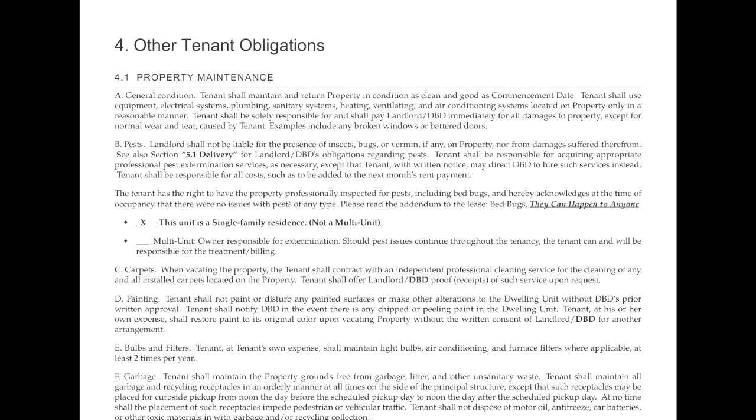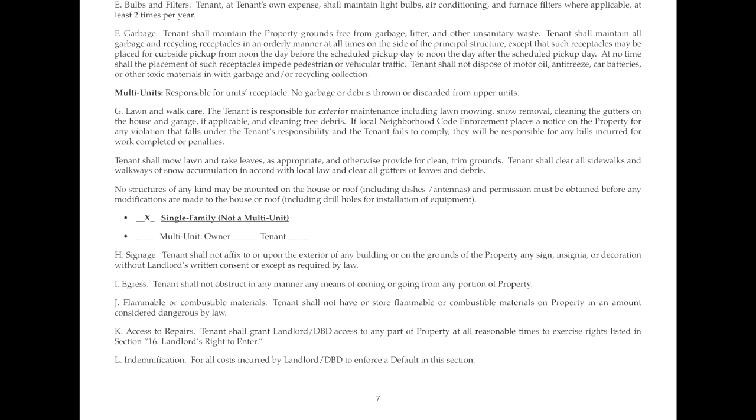E, bulbs and filters. Tenant, at his or her own expense, shall maintain light bulbs, air conditioning, and furnace filters where applicable, at least 2 times per year. F, garbage. Tenant shall maintain the property grounds free from garbage, litter, and other unsanitary waste.